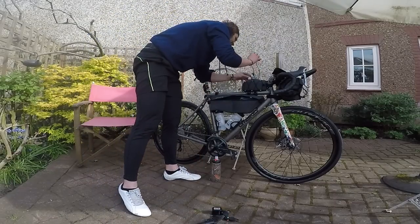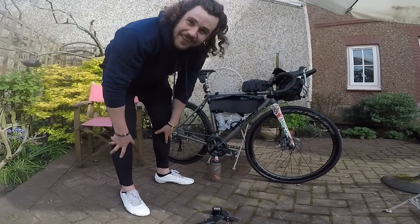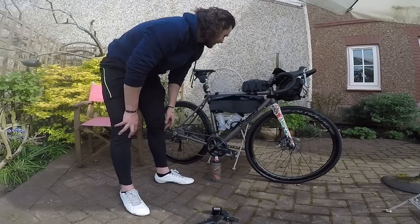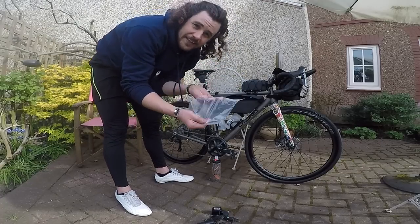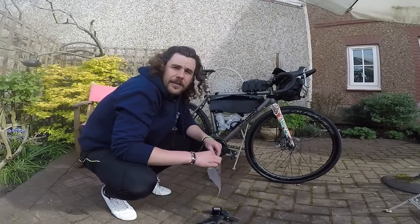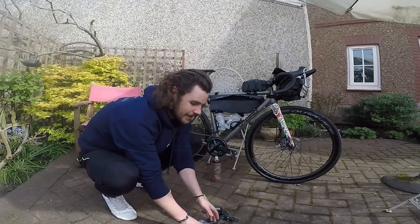And cable for my Garmin, obviously. Gonna need that one. Okay, so apart from that, I have a little waterproof bag here. I keep this in case I get heavy rain, which it looks like it's gonna rain quite a bit, so I've got a waterproof bag there just in case I need it.